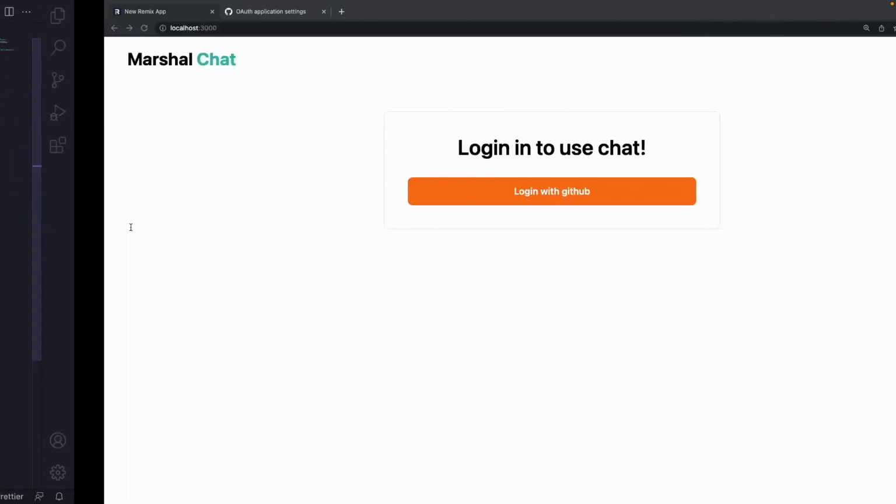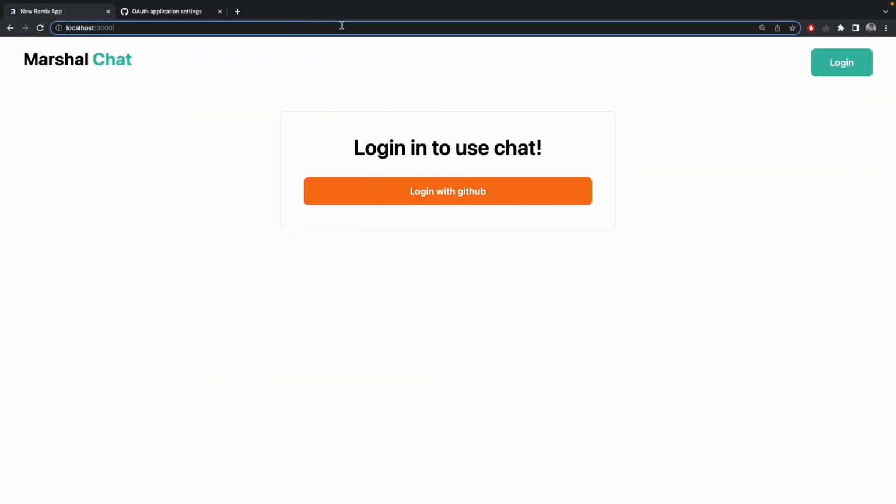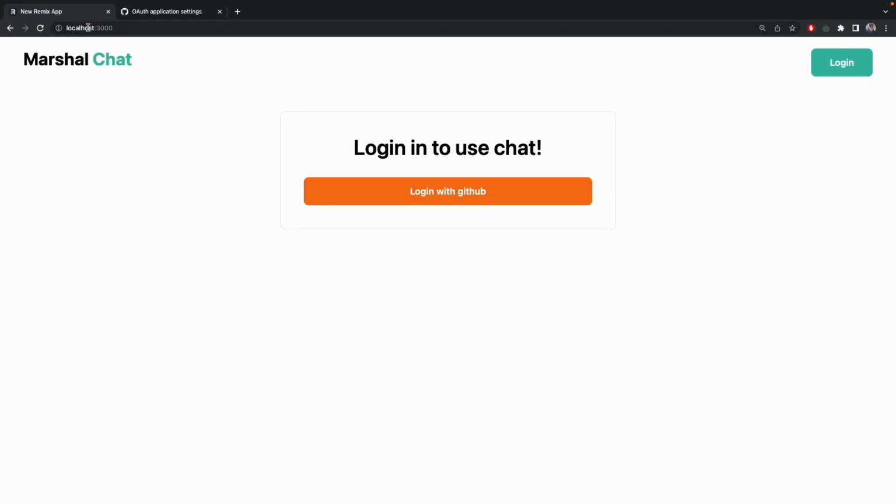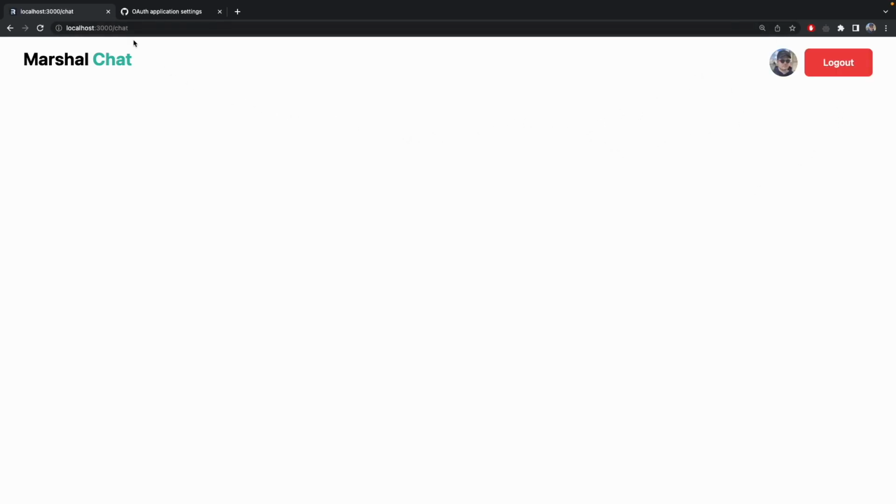And if I now save that, and if I now try to reach that /chat route, you will see that we get redirected to localhost:3000, so to our index page, and that's because we are not authenticated. And if I now click on login, in theory we should now be logged in, and we get redirected to /chat, so that looks good. And now let me continue.